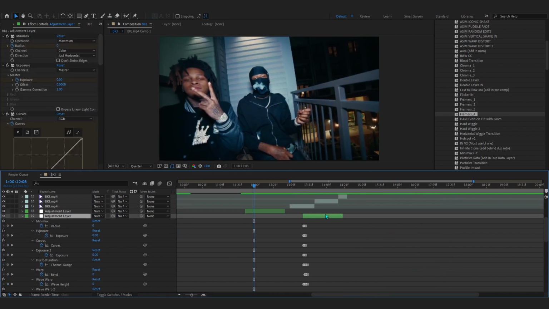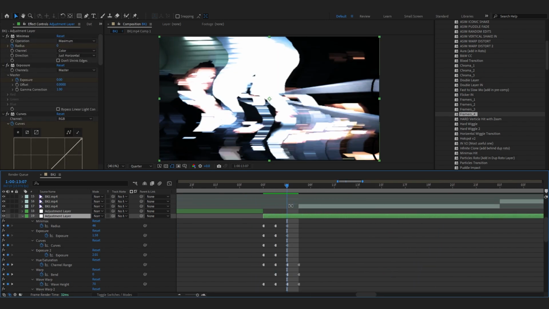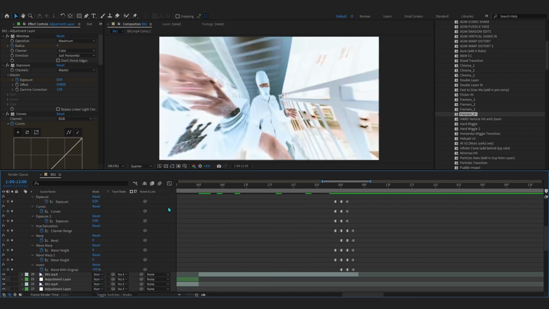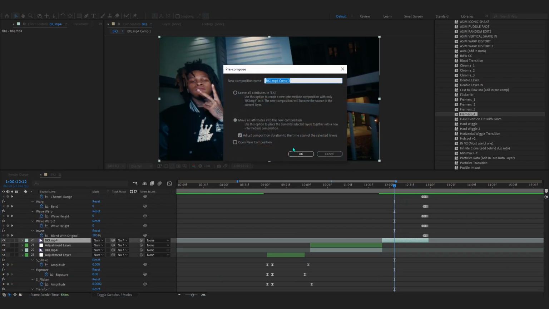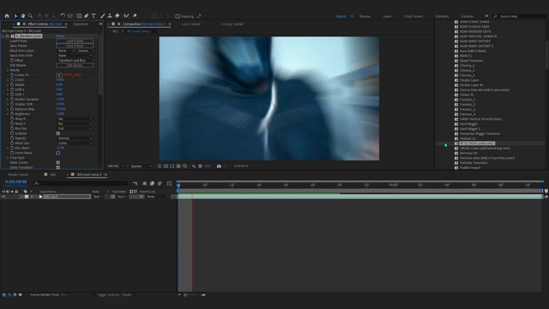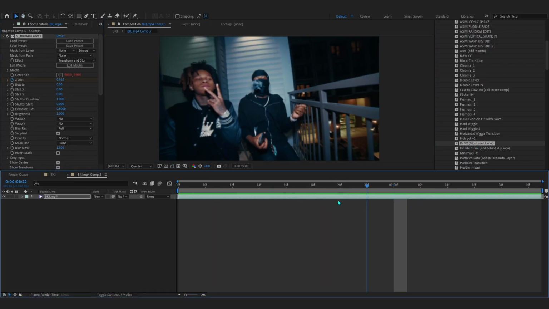So if I copy this and paste it around like here, you can see these are all like one framer effects. So it creates a real cool transition right there. Maybe in this clip, we're gonna pre-comp it, go into the pre-comp, and in here we're gonna add the most useful one, the zoom, to add some movement in there.